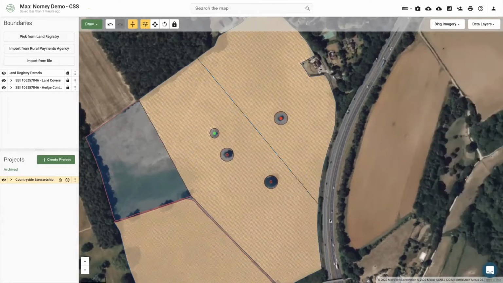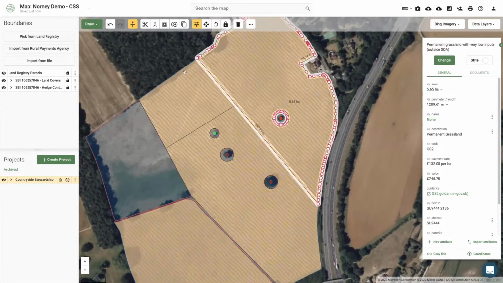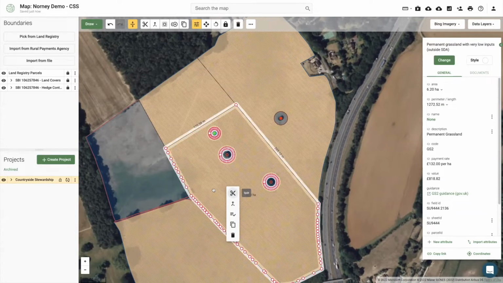So it's the right click, choose the split function, and then you start your cursor outside of the field in question. And then you just have to finish it outside and double click to finish. So this could be hypothetically one of the paddocks that we've just created. It is worth saying that you don't just have to do a single straight line during that split. If you wanted to get a bit more creative, you can add some kinks in it, or it could be that it goes, for example, to that tree line and then across. So you don't have to just have one straight line.